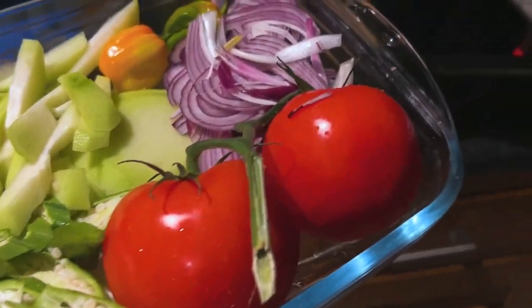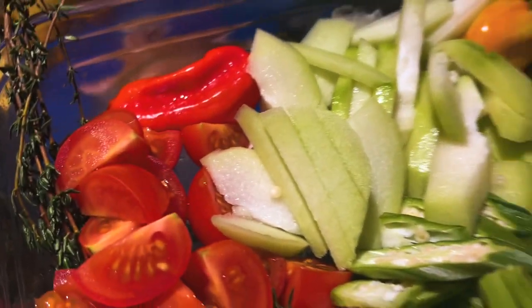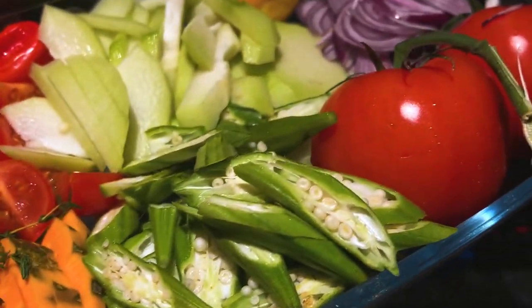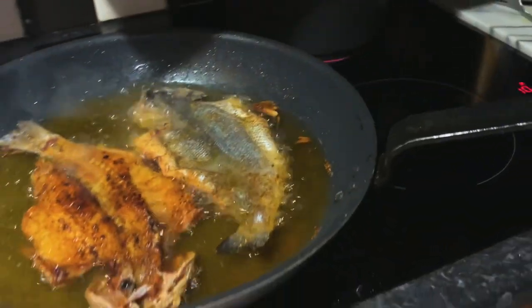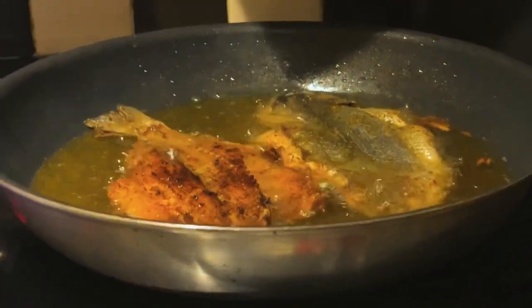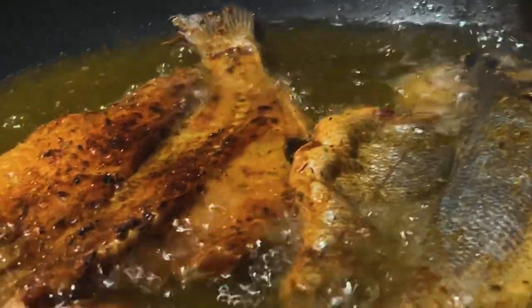So we've got red onions, we've got chocho, we've got scotch bonnet pepper, tomato, we also got pumpkin, okra, thyme. Look at this, yellow yam, white yam, sweet potato, cocoa. A good vibe, people, so we're outside, 24-hour kitchen. So we're in the kitchen now, people, so right now, look at the fish, look at the sizzling, the bubbling.